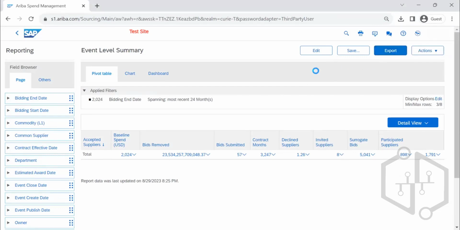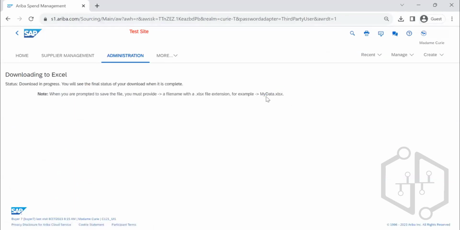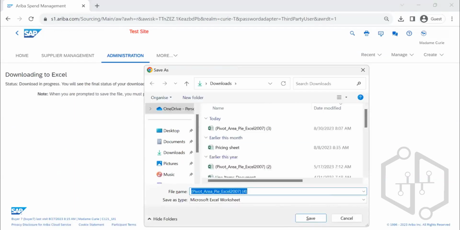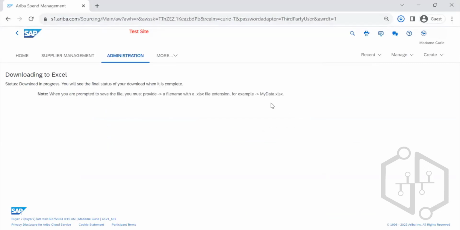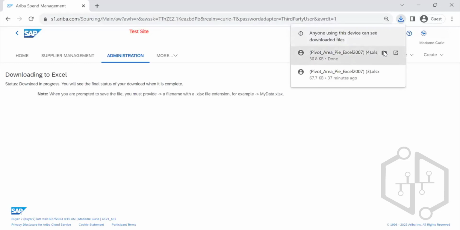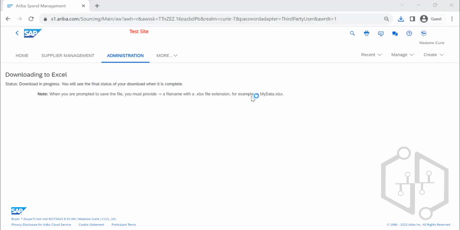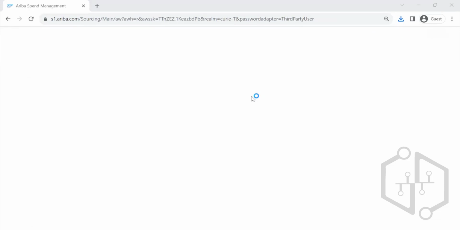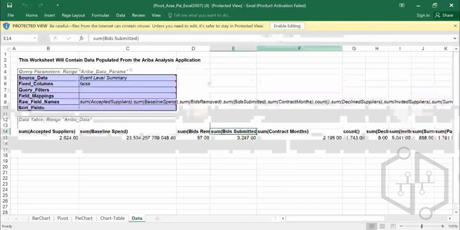Export, if you are clicking, automatically whatever your saved data will be exported into Excel. The system will ask you to save the file which is getting exported. I'll click on save. Now the file is downloaded. And say open that, mydata.xls. Here's the screen. This is the file which got exported.